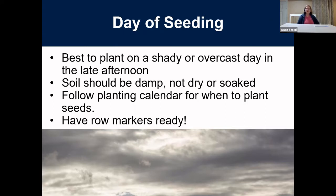Your soil should be damp before you start, and I'll show you a little bit about how to tell if it's the right wetness or not. It shouldn't be dry. It shouldn't be soaked either. We don't want to be planting things in swamps. Again, we need to make sure that our soil is draining well.